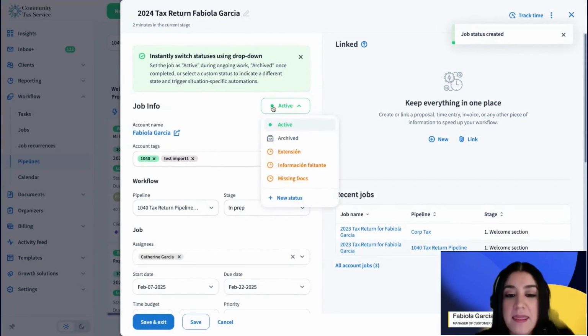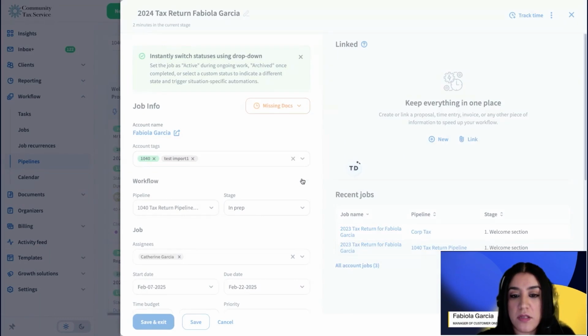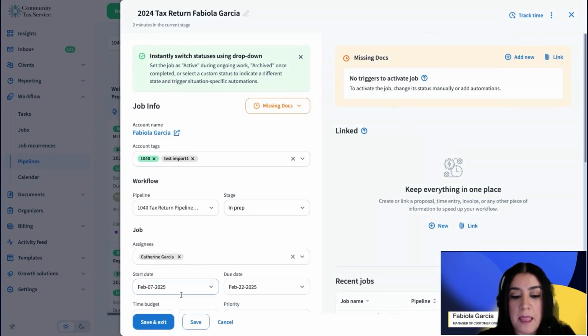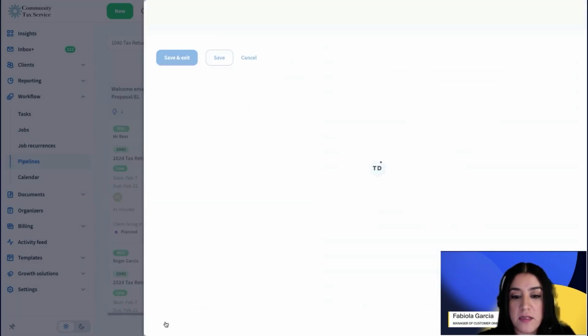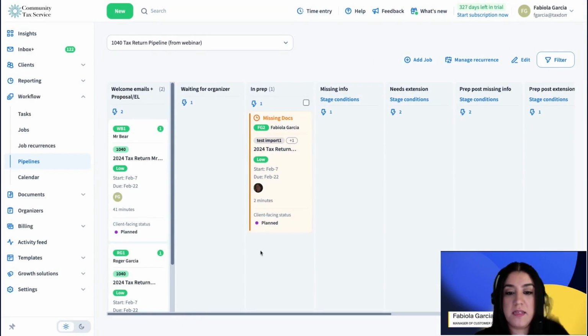This status here just shows if it's an active job or it has some kind of blocker, right? So if I click on missing docs and I click on save and exit, notice that it does change color.